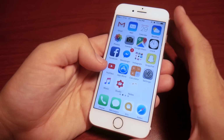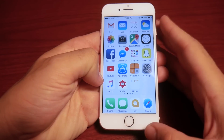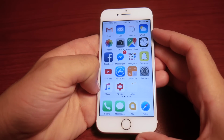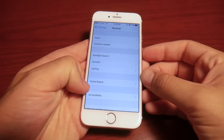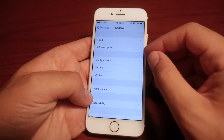So that's how I feel about the display, but this is my perspective. You might differ, and that's cool. You know, buying the iPhone 7 for its display, you're going to probably be happy, but you're definitely going to be wanting more when you see what Apple brings out this year with their all-screen design.